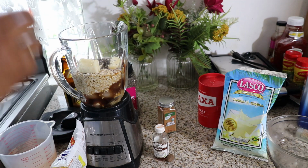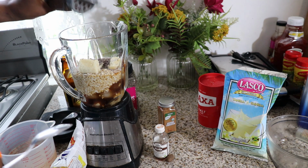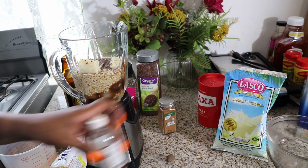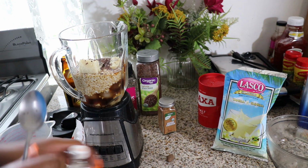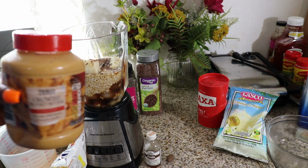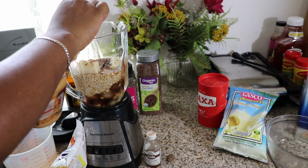I'm gonna get my flaxseed and I'm gonna sprinkle some in there. Gonna put your vanilla extract, ground cinnamon, gonna get the peanut butter, and guys, this is in no particular order. I just put all my ingredients in.